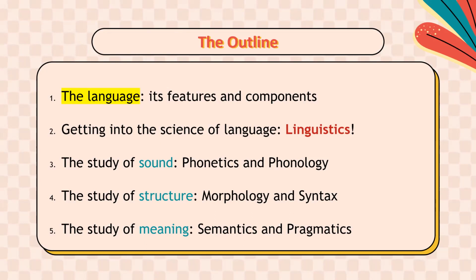So first we'll be taking the language, its features and components. This is what we are going to discuss right now, language. Then we will move to linguistics. What is linguistics? After that, we will start digging in each type of study. Sound, we will study phonetics on its own, then we will jump to phonology. After that, we will go to structure, morphology and syntax. After that, we will study meaning, semantics and pragmatics. So this is the whole course until we finish it, inshallah.